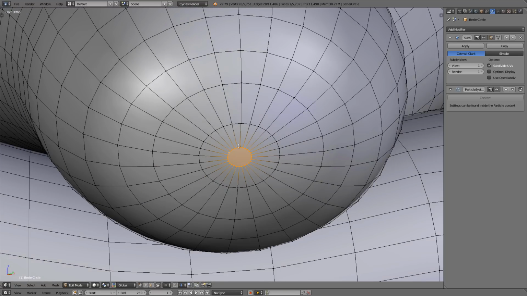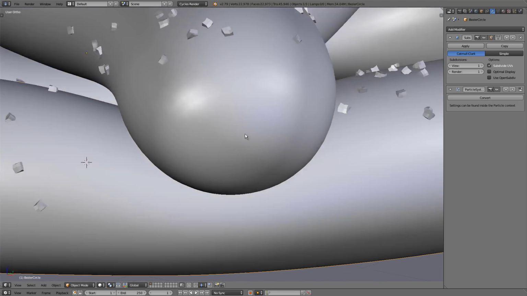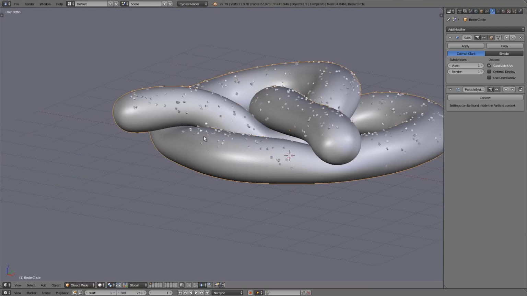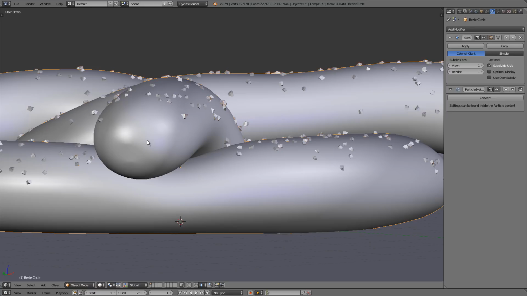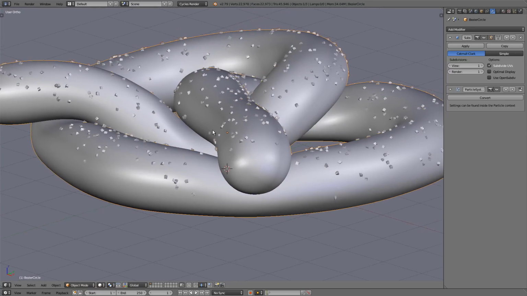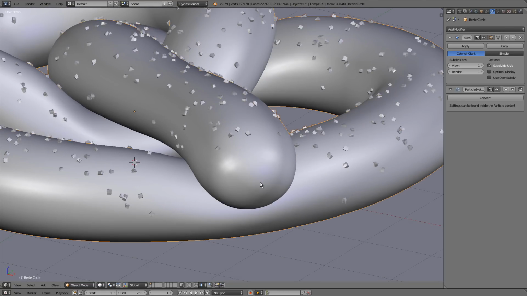But just to make sure, let's tab out of edit mode, and we'll rotate the view to make sure all the shading looks good in the area. And it does. All right, so that solved that problem, and the other piece over here has the same issue. And you can go ahead and fix that if you want, but it's not going to be visible for my final render since we have a view over here of this. So I'm just going to ignore the other side for now and move on.